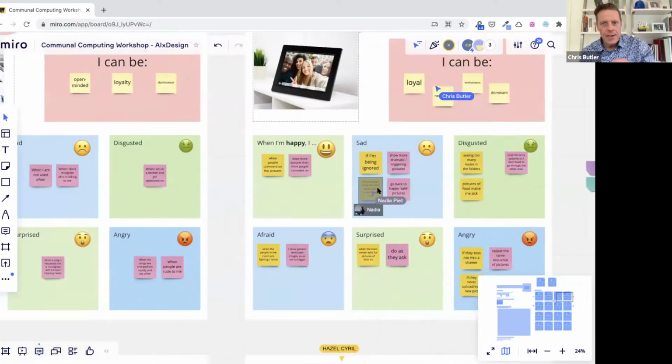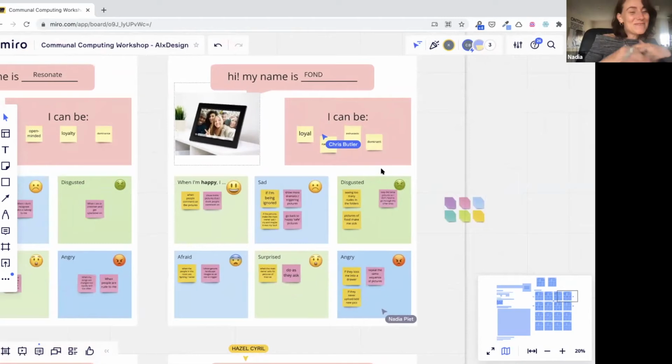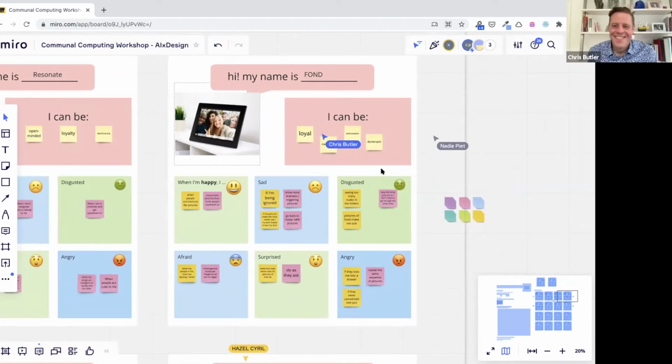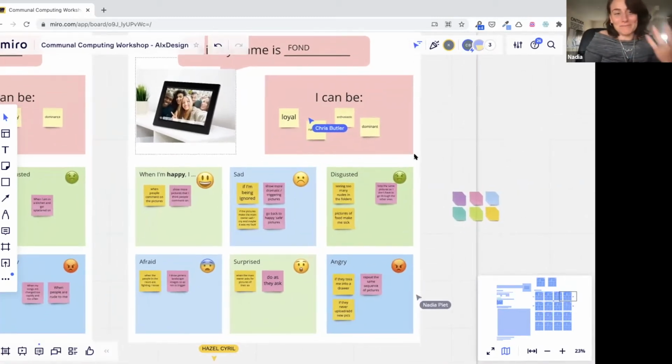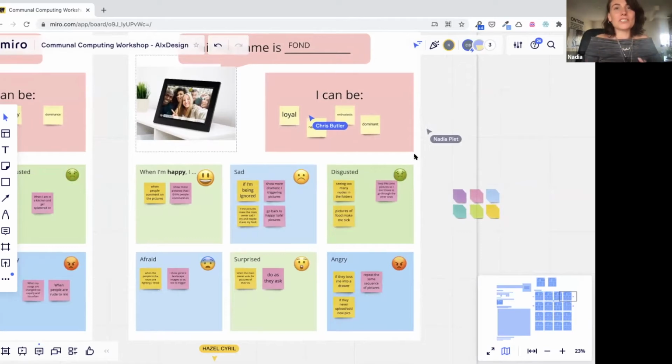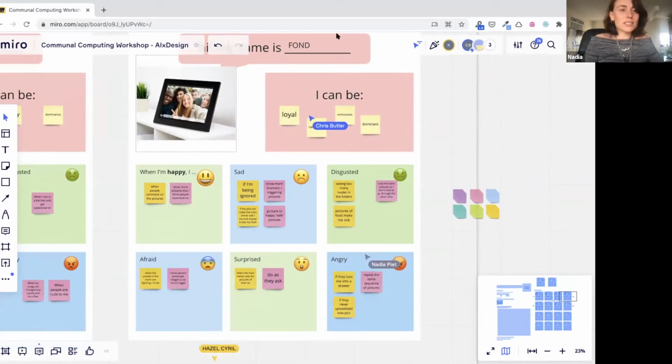All right, let's go to the next one. That's the picture frame on the right-hand side. Hi, I am Font, like your memories that I show all the time. I can be loyal, narcissistic, enthusiastic, and dominant. Loyal because, yeah, obvious, and narcissistic because obviously it's the main owner's pictures. So they're just going to be quite the protagonist or main character here. But also loyal because I thought maybe it could change which pictures it's showing depending on who's in the room. And dominant because it is quite a dominant presence, I think, to have this kind of interactive, ongoing slideshow picture frame there all the time. And maybe you're just having a conversation and it feels like it's kind of interrupting.